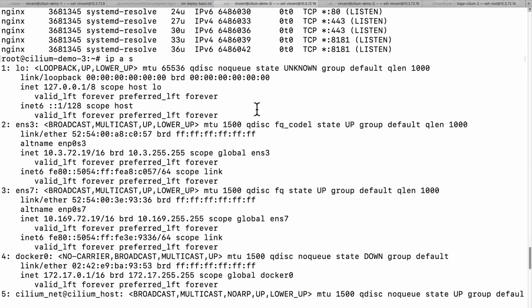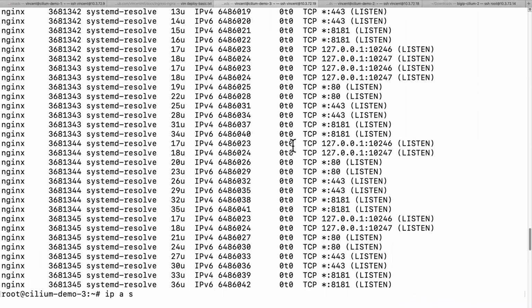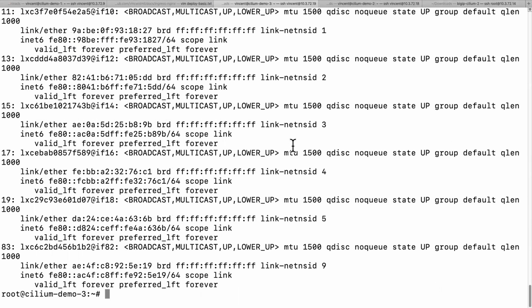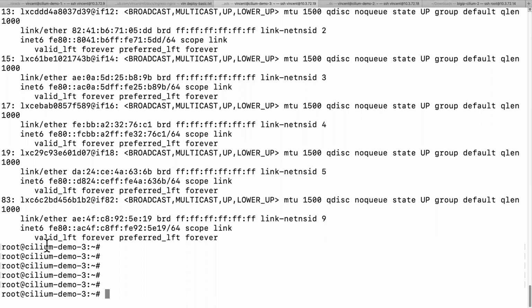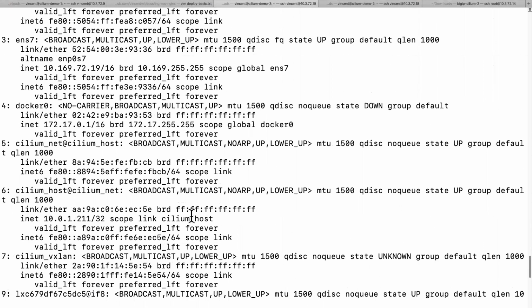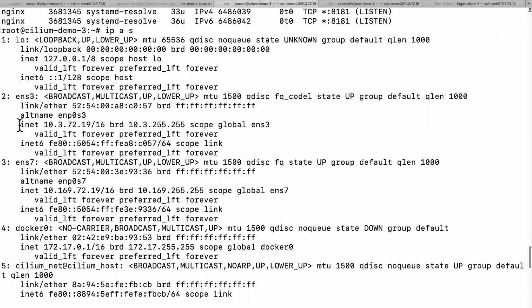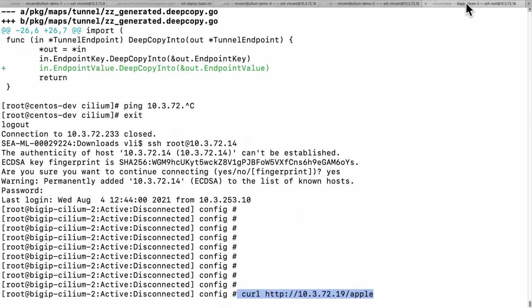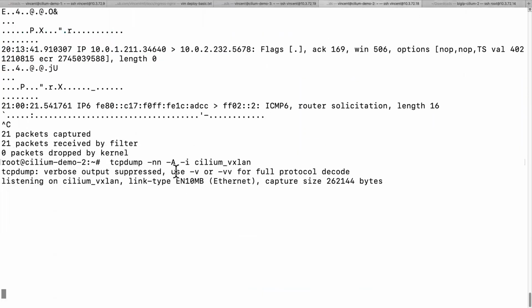This is my third node, and I have the public IP address here. So I will send a request to this public IP address, and then we have tcpdump on the second node to see if the request is actually forwarded through the Cilium VXLAN tunnel.